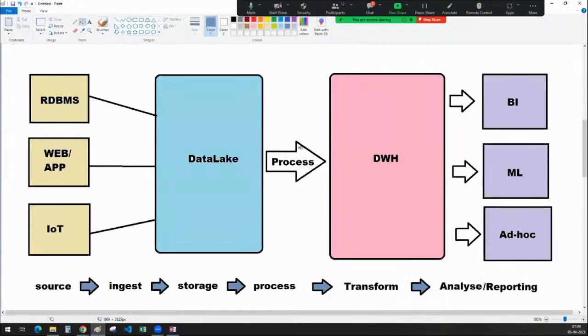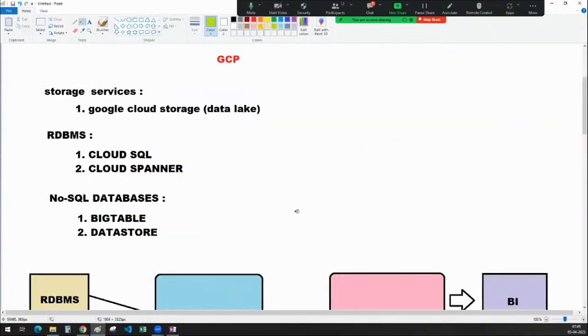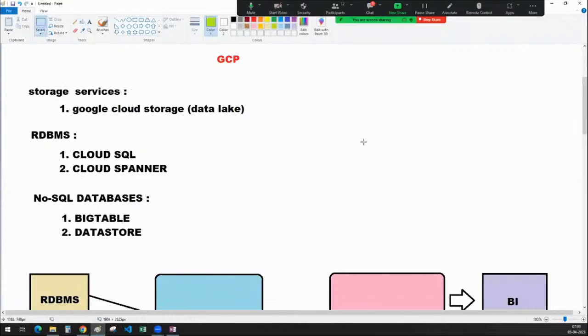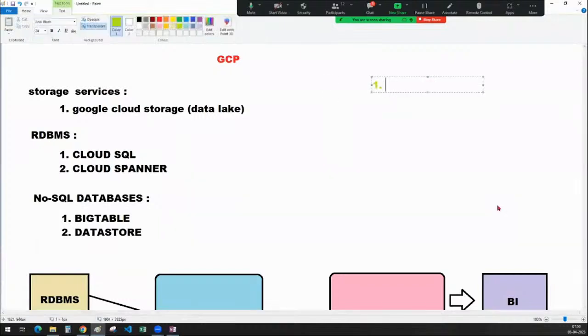Okay. And after that, we want to do some processing on top of it, right? This is also a very important step, guys. This is not a very simple step. Processing. What are the processing tools that we are going to learn in our session? If you ask me, I want to mention those points here. Okay. Data processing services. The first thing we are going to learn is Dataproc for Hadoop and Spark environment. Dataflow for Apache Beam, with the Apache Beam programming model.